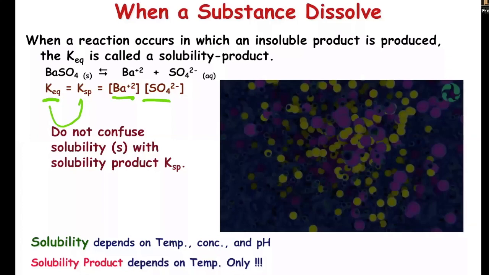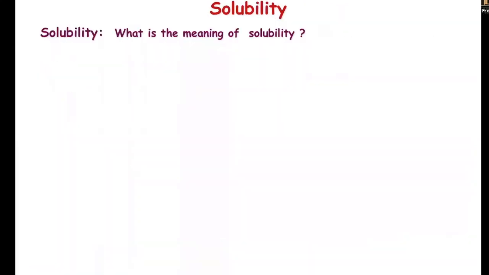So let's move on. Solubility. What is the meaning of solubility? I told you there were two definitions. So, number one, solubility is how much of the chemical goes into solution. It's a quantity, okay? The amount that goes into solution is defined based on the temperature and the identity of the ions. But solubility also tells you that the chemical is going to dissolve in water. Okay, when you say something is soluble, then you say that it can go into water.